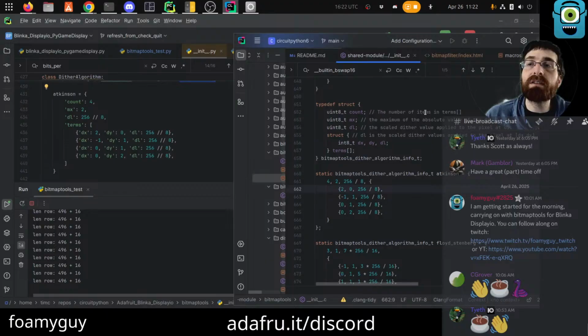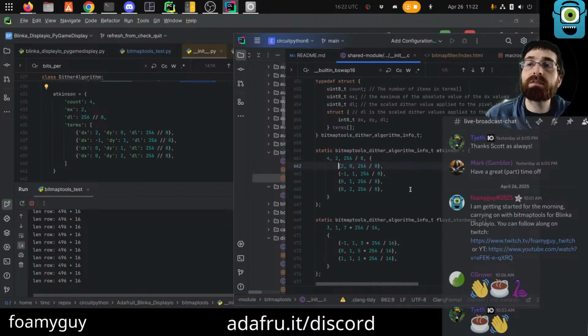Number of items in terms. Yeah, okay, so 4. The maximum of the... Okay, yeah, I didn't see all these before. The maximum of the absolute value of the DX values. Okay.